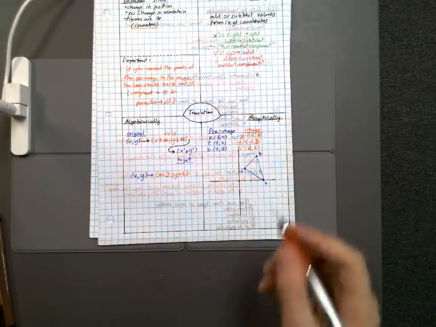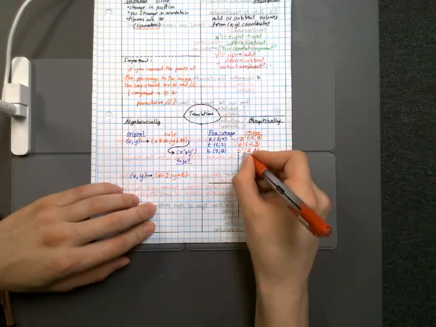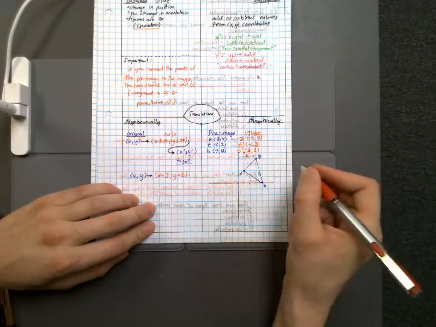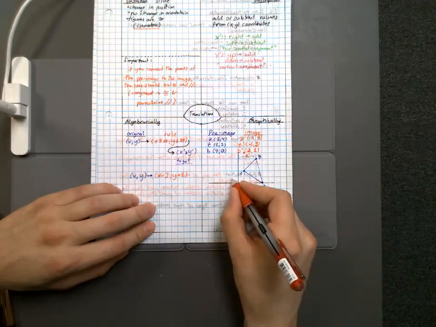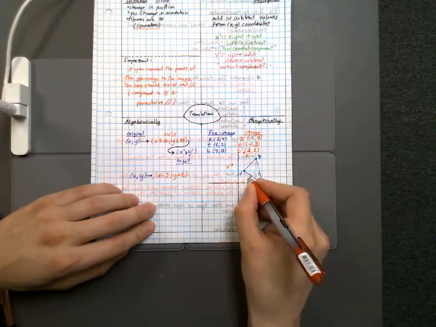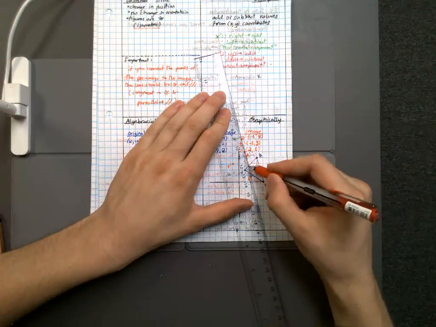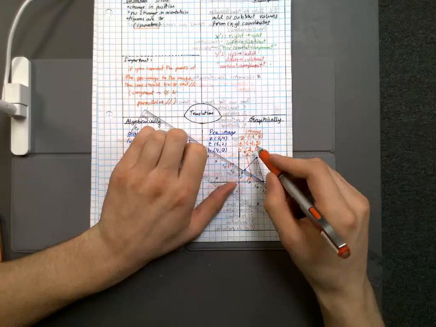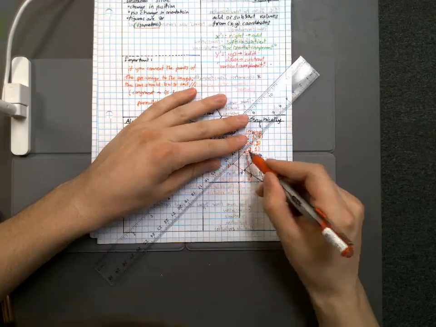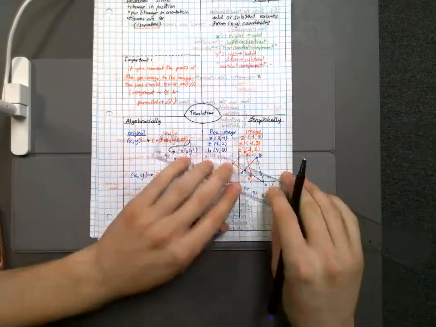So after our translation, so we've got 1, 5 for z. So we're going to go over 1, 1, 2, 3, 4, 5. So he's up here right below that coordinate value. Sorry, a little tight in here. Z prime. And then let's see, we're going to go back 1, up 3, 1, 2, 3 for t prime. And b is 1, 2, up 1 right here. Okay, let's connect our dots. Okay. And now let's connect the dots.